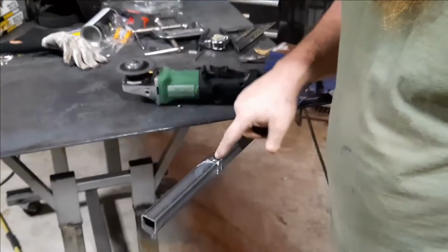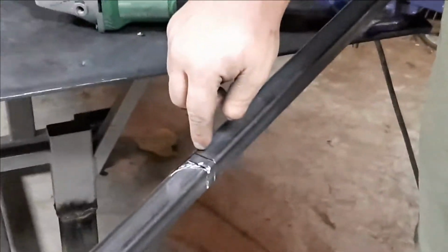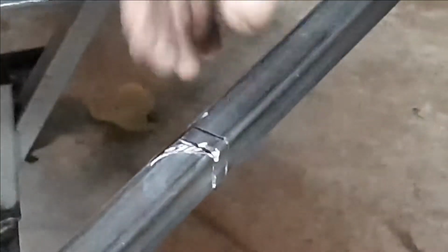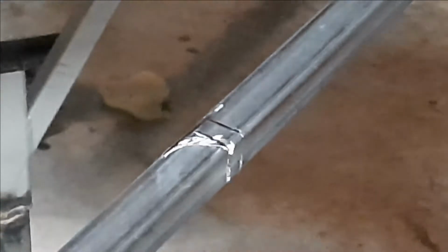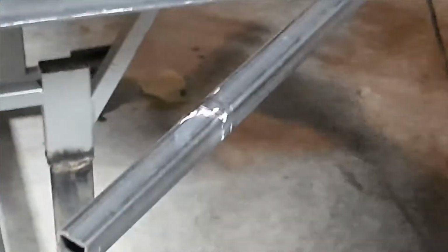So you can see I went a little bit beyond towards the inside, but I'll fill that in with weld and it won't be a problem. Just pause it right there.